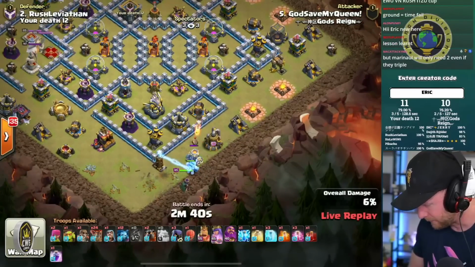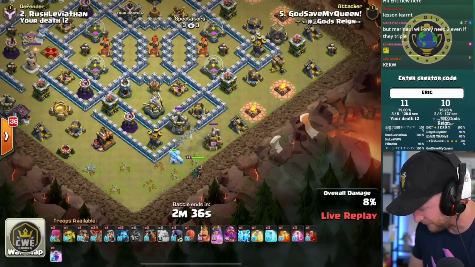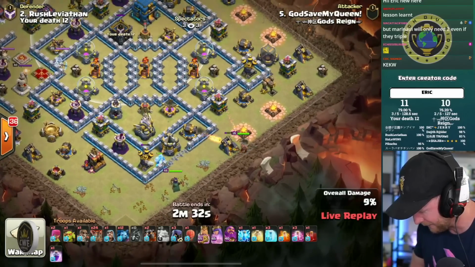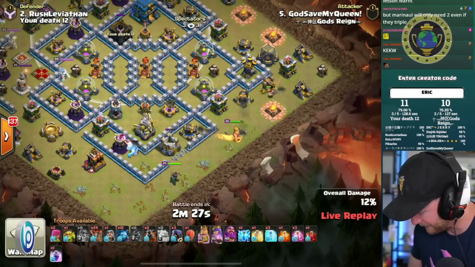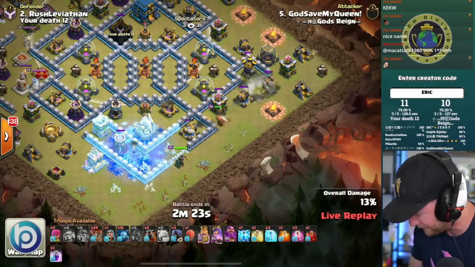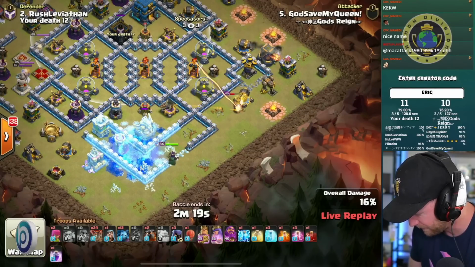Queen comes in at the bottom here, with an Ice Golem and a Wall Wrecker to get her into the Eagle Artillery, staying away from the CC pole here. King goes in down the line and they get a... Where is he going? Okay, he's at a wall break into the air defense there. Is he even going to attempt to go in and go after the single inferno? If he does, he'd need the spell support. He's got the skeleton spell, so he's targeted there.